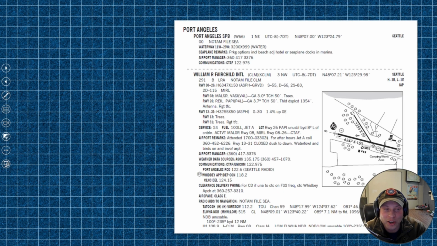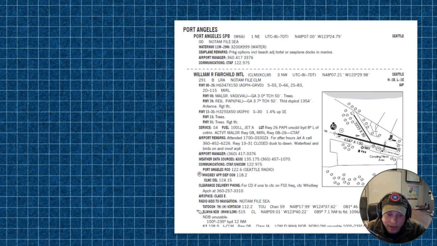And then this is for Fairchild. Again, you want to study this before you depart. It's right here. Let's see here, the runways, runway information, what direction the pattern's in, right traffic for runway 26, it looks like. Runway 13/31, there are trees on the end of the runway, and it is right traffic for runway 31. Fuel, lighting, airport remarks. This is all really important stuff to know. If you want to get in contact with the airport manager, that's a good phone number to have. Radio frequencies, approach, clearance delivery, the type of airspace, like I said, Class Echo, and the NOTAMs.